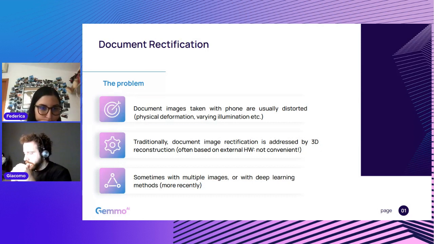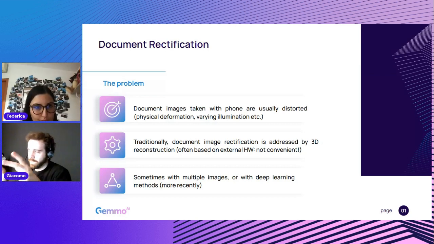Now we have many tools, like, I have on my phone the Adobe Scan, I think it's called, or something like that. So you take the picture of your document, let's say, like a letter or something like that, and then it will act as a sort of scanner, so it will put it in black and white, and then also rectify it a little bit. And this is sort of a sort of novel implementation, but there are some other more traditional ways to rectify a document.